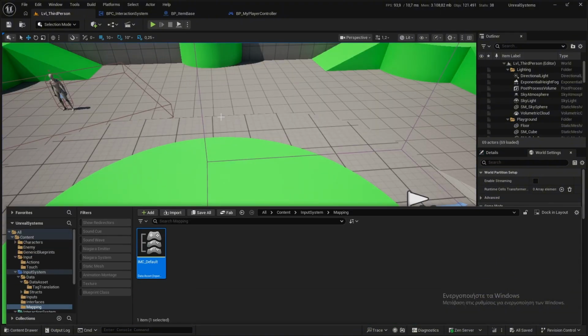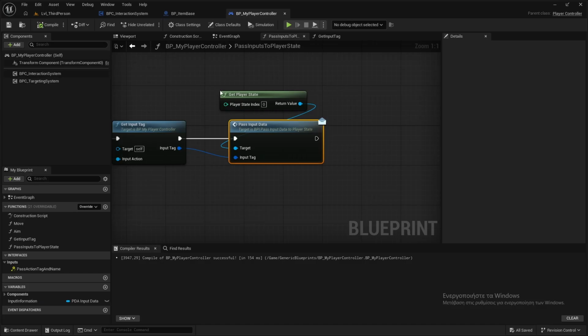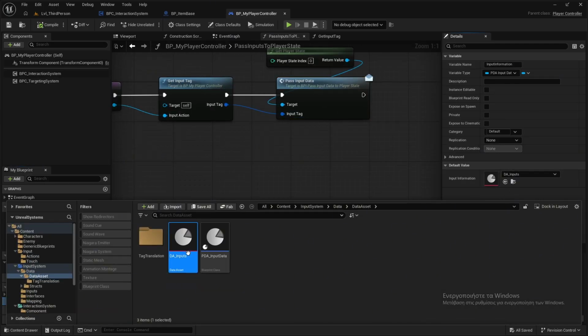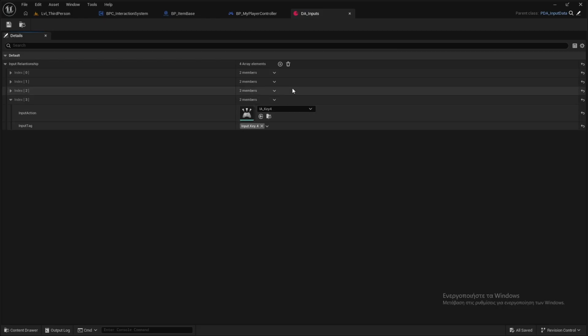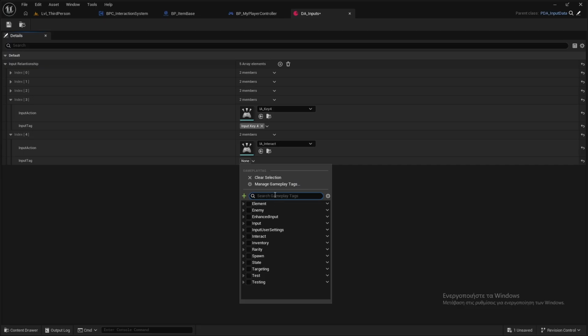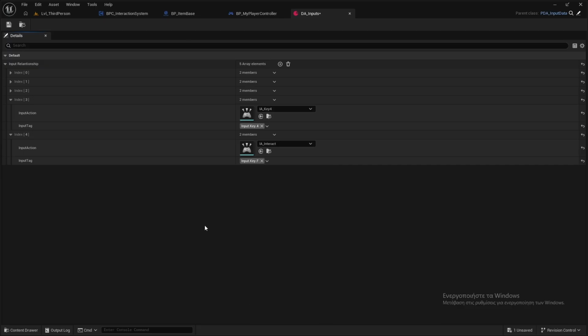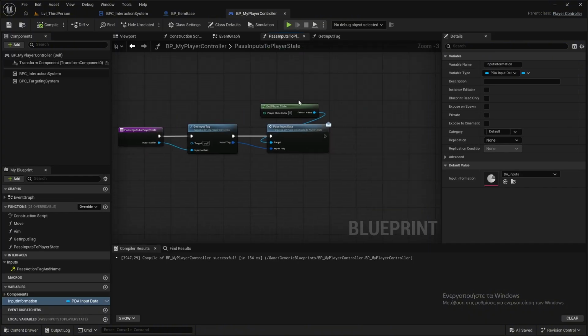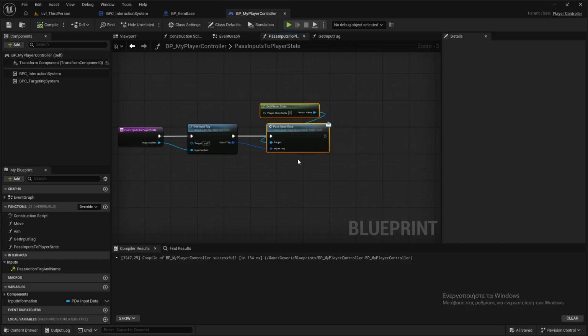But I can go to the input information, go to the data asset, and give the interact, and I created the input key.f. So now if I press, I will send the input tag to the player state.